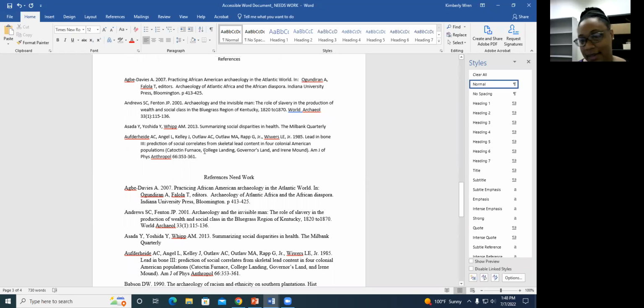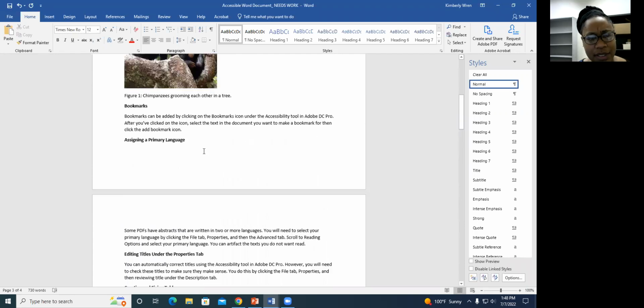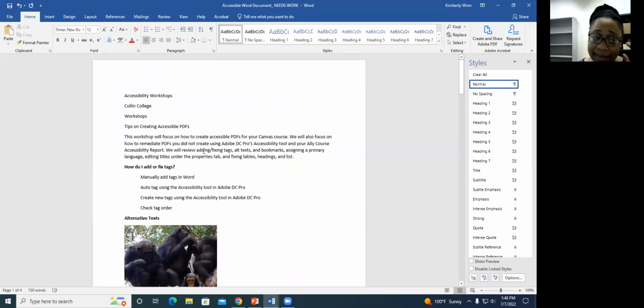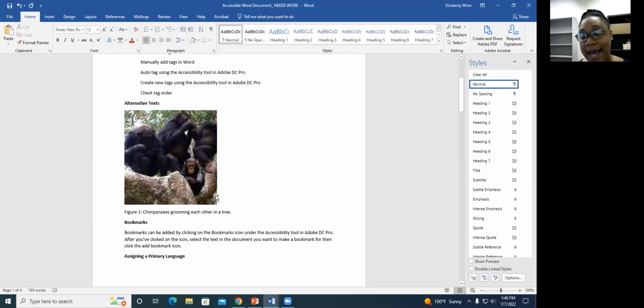Any more questions? Do you all want me to go through this document, or do y'all have questions about Word documents in particular? I can go through it and fix it. It's not accessible. It doesn't have headings. The lists aren't correct. There's no alt text. It has a lot of problems, but I did go over this in the workshop in June, because you have to create an accessible Word document before you can have an accessible PDF. So, okay, yes, go over what you can.